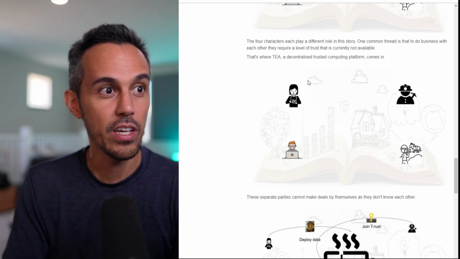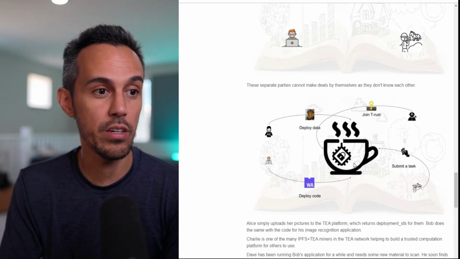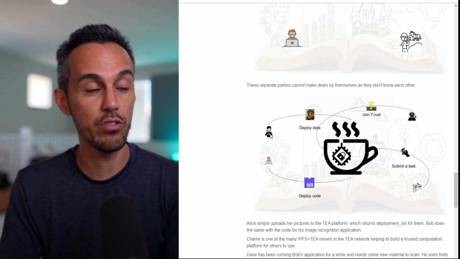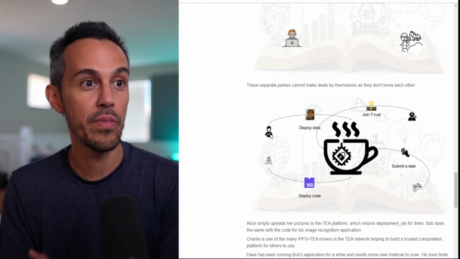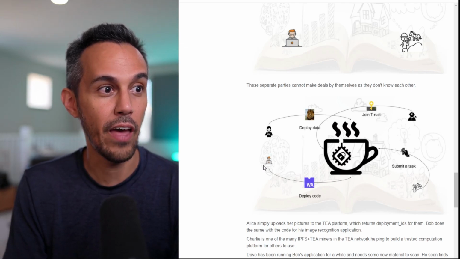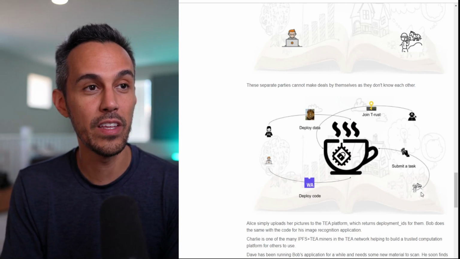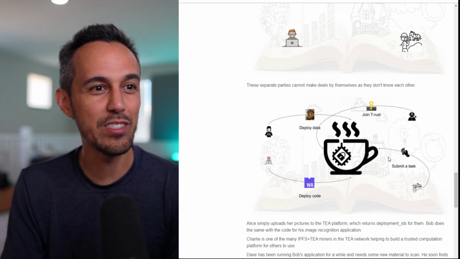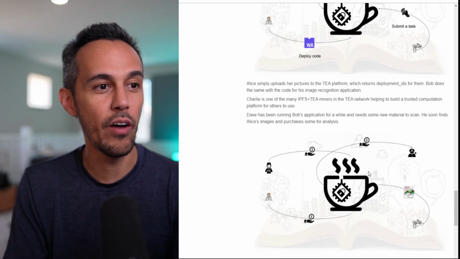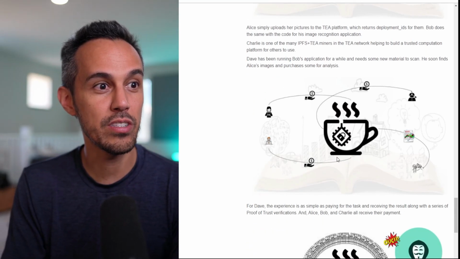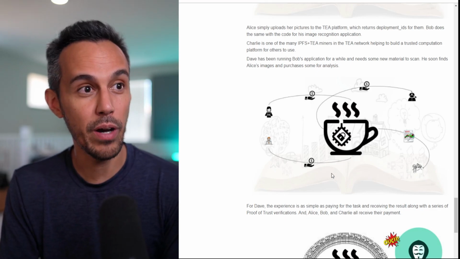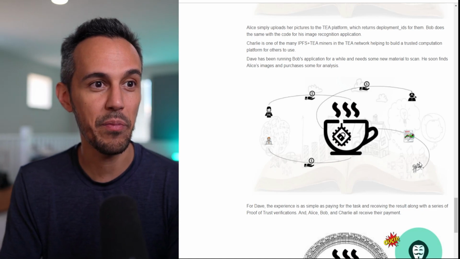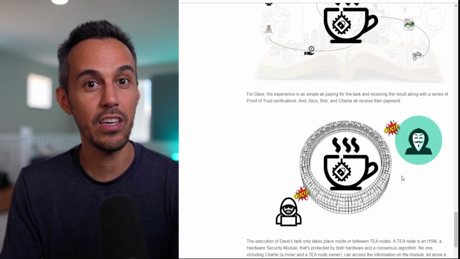They talk about all their use cases, what they do, and how they're involved. I think this one is a good graph. She's taking pictures of lions, so she's deploying the data. Then the miners are joining the trust, and the developers are deploying the code. And this guy, I forgot his name, is Dave, and he's submitting a task. Again, it's all part of this ecosystem. As you can see, everyone's making money or getting some sort of benefit. And in Dave's case, I almost forgot his name, he's getting the data that he is looking for.